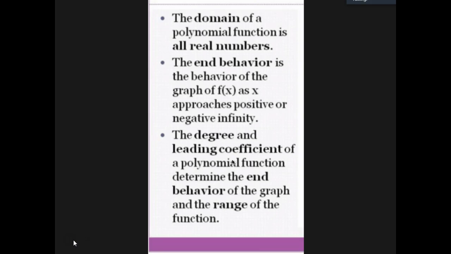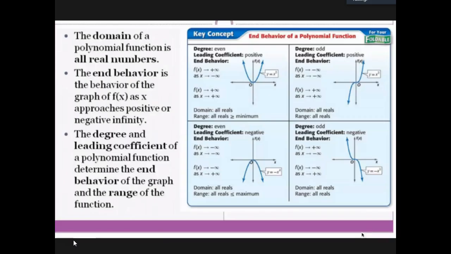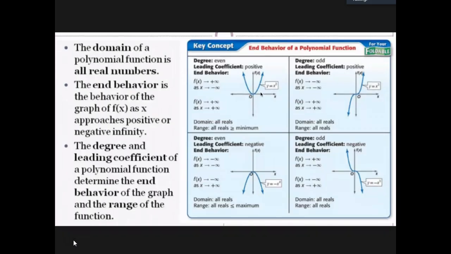Thank you. We are going to be classifying polynomials by degree and leading coefficient. And that's where this chart comes into play. So you're going to look at degree and leading coefficient, and then we're going to be making little charts that look like these, as f of x is going to positive infinity, f of x is going to negative infinity, and so on and so forth. The easiest way to do that is to just look at some graphs.